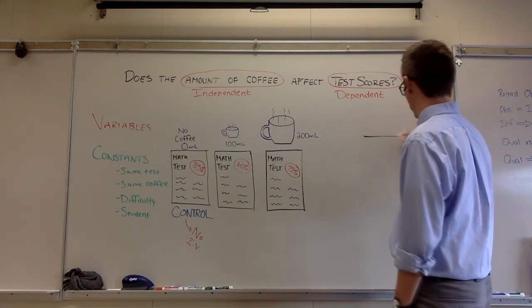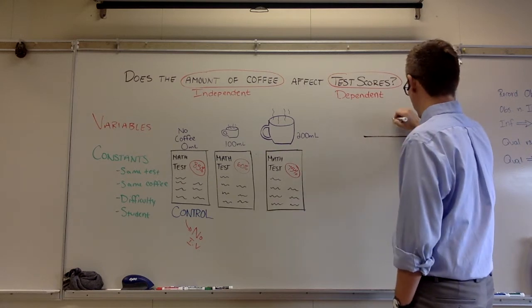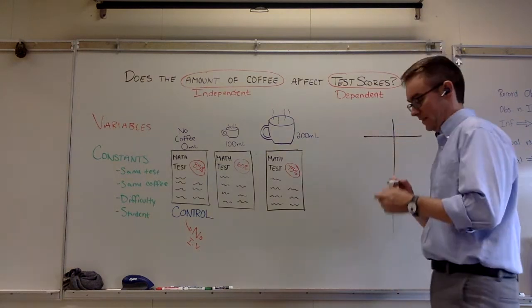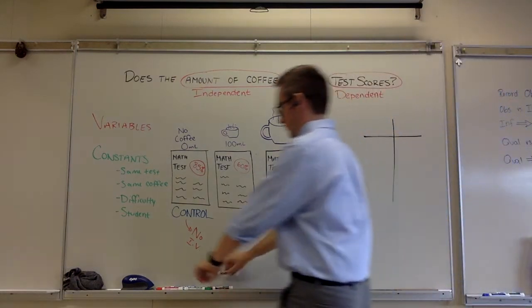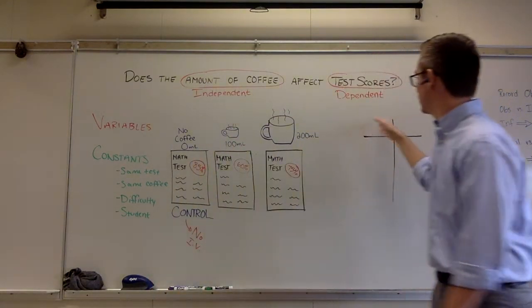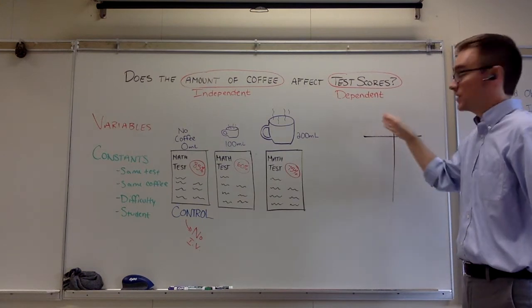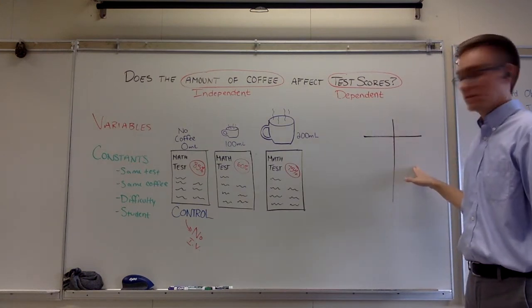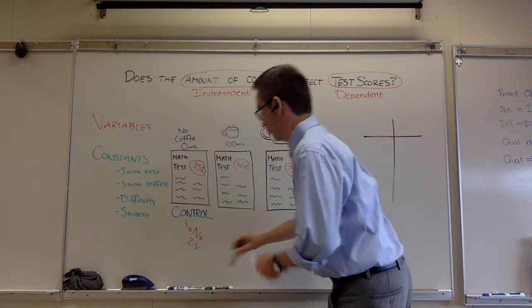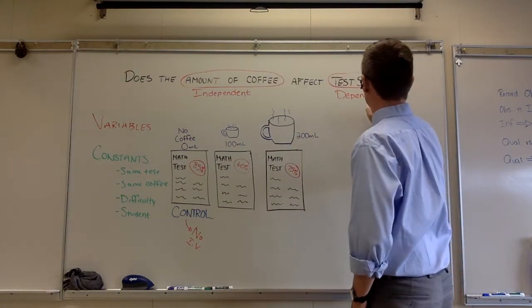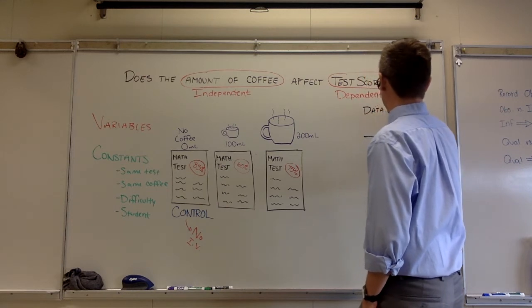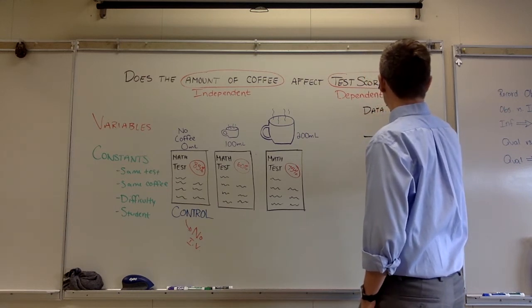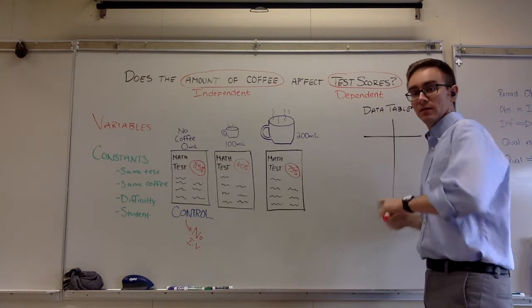All right. We've got a nice little basically T-chart here of my data. Probably doesn't even need to be that big. It's actually quite simple. They say, well, which one goes here and which one goes here? If you set this data table up right, you'll make graphing so much easier. So here's our data table.